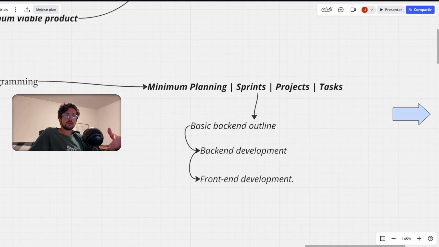And then, once I developed a basic backend which contains the schemes and the APIs, the interaction with the database, I start with the front end. And you don't need to overcomplicate these steps. You don't need to spend 1 month deciding which technology you are going to use for your minimum viable product. Just stick to the one that suits you better, because the customer doesn't care about the technology. They care about solving their specific problem.